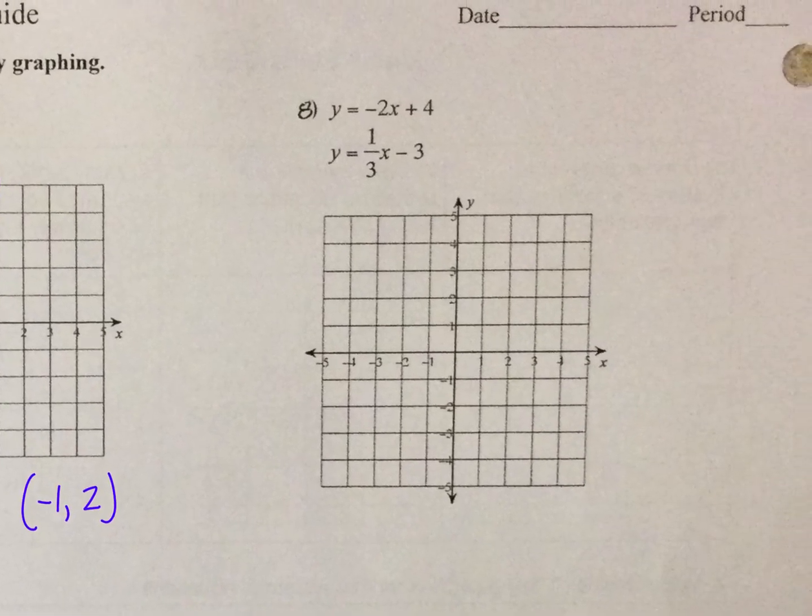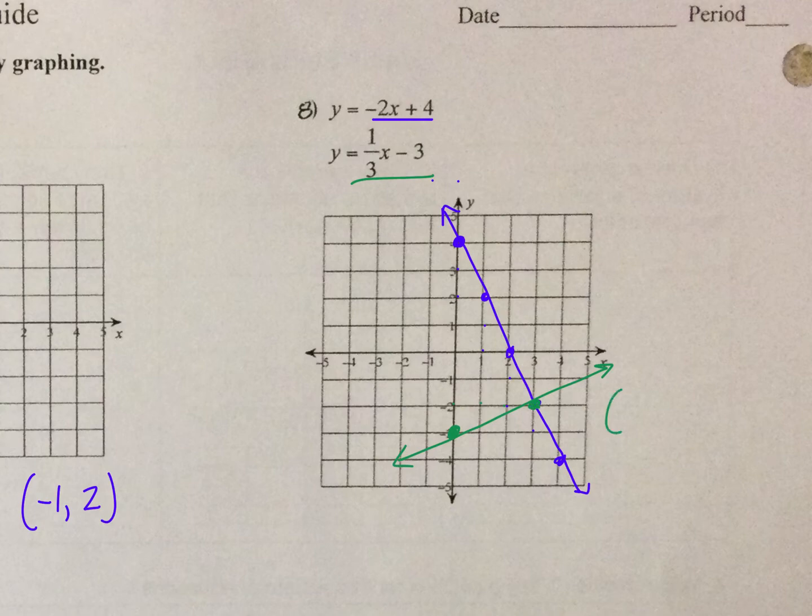Let's do the same thing for this one. Start with this equation. I start at 4. I can't go up 2 and left 1 very easily, so I'm going to go down 2 and right 1. I do it over and over so that if I don't draw my line perfectly straight, I still know what points it's going through. This one starts at -3. I rise 1 and run 3 positive. That was easy. So these guys are crossing right here at (3, -2).